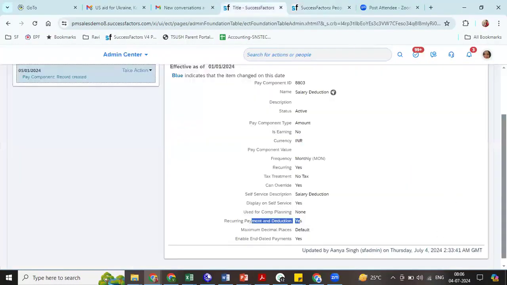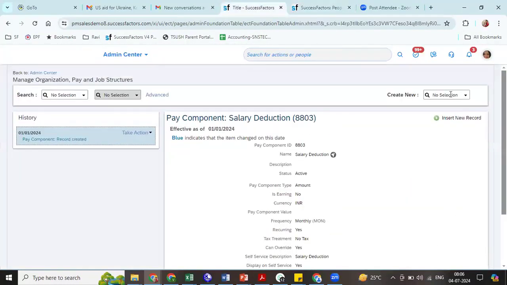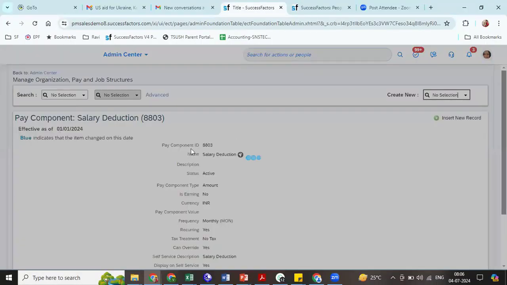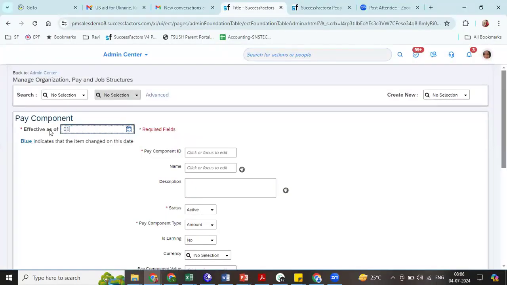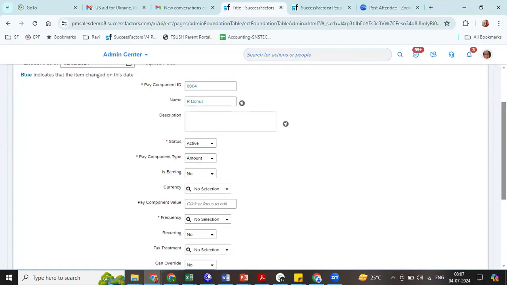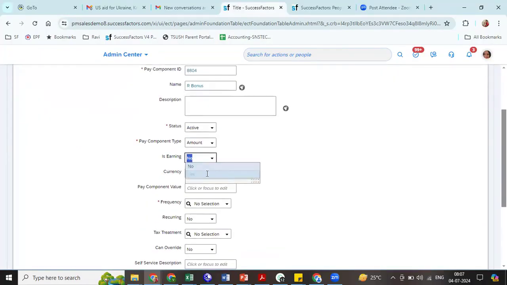Now let's go here. I'll create one component which is basic. Bonus is to be paid in INR.